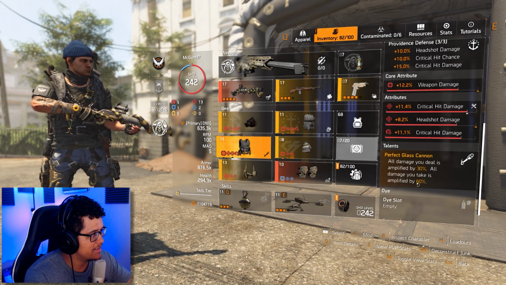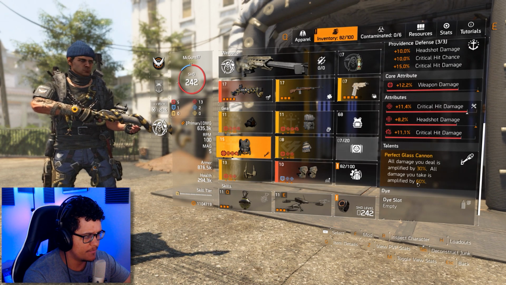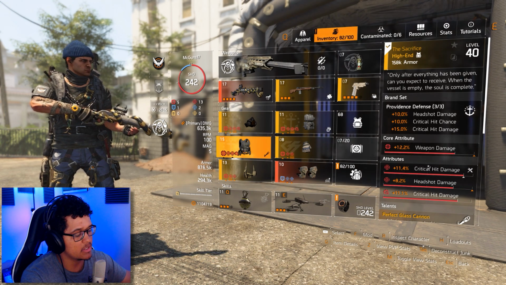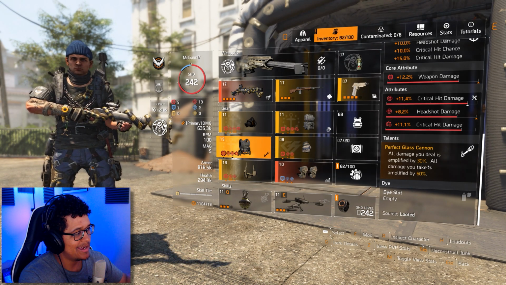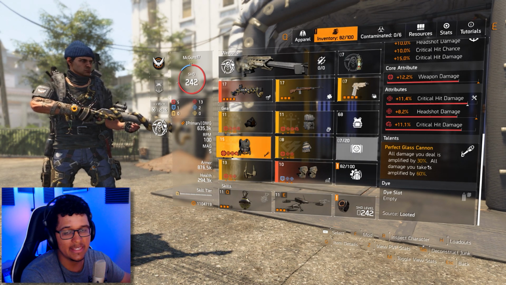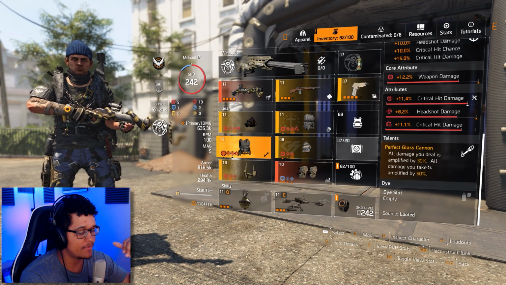And then last but not least, for the third item of the Providence Defense, we have the chest piece, and this one is going to be a named item, which is the Sacrifice, which comes with the talent Perfect Glass Cannon. So the Perfect Glass Cannon will give us a 30% amplified damage to the build, but we'll get a 60% amplified incoming damage from the NPC.